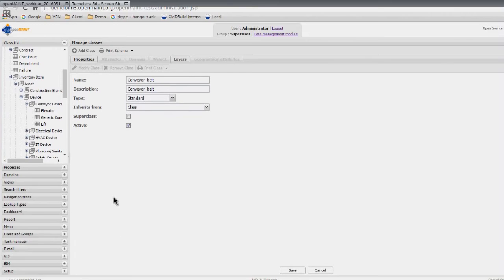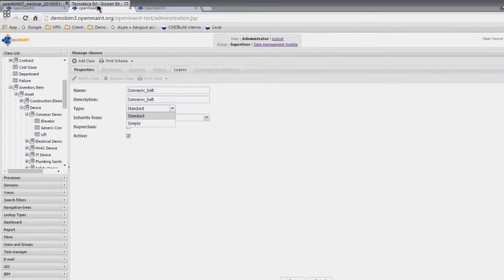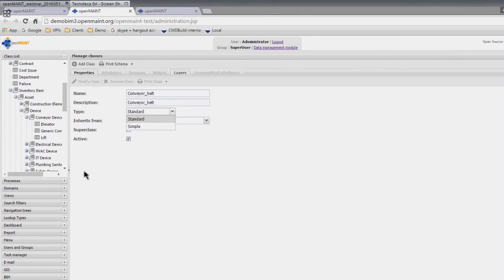So this is just standard or simple. The only difference here is that standard will keep all the historic changes that you perform to this class. They will be kept for all the cards that belong to this class of conveyor belts, and you will have them always available.